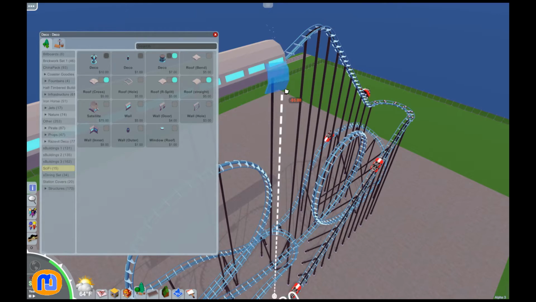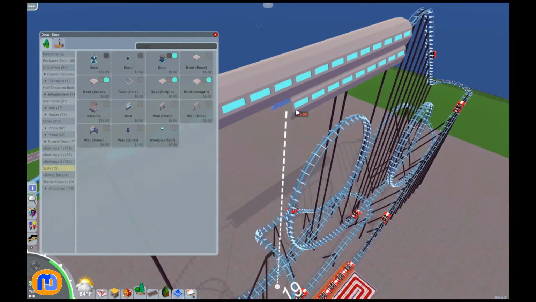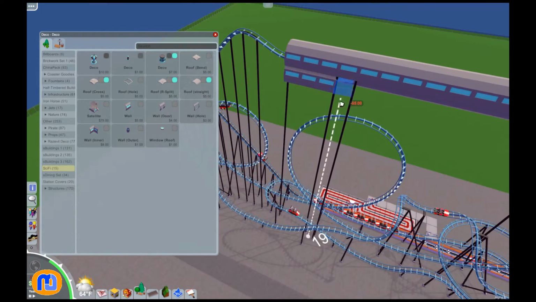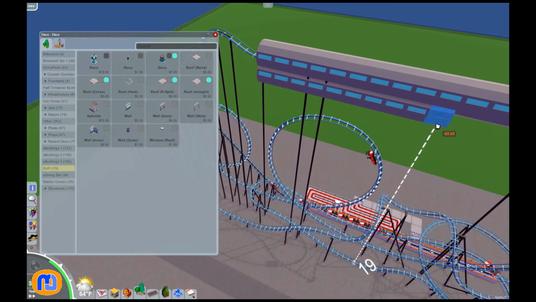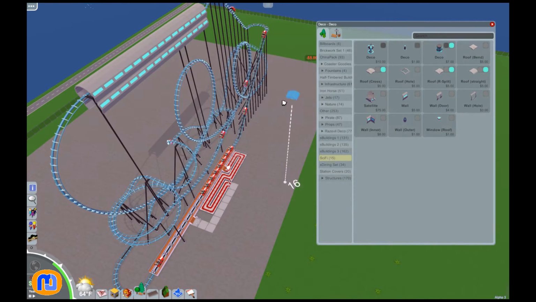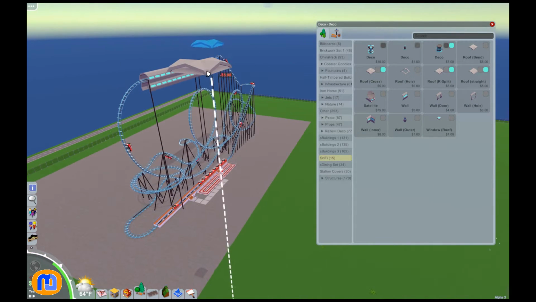One of the things I realized was I had to put a second level to this because it's turning upside down. Without the second level, if I put a floor in there, the people's heads would be scraping through the floor. And you probably wouldn't see it, but I'd know it was there. When I finish here, if you look inside, when they spin around, their heads kind of scrape up against something in the interior because of the way I decorated.